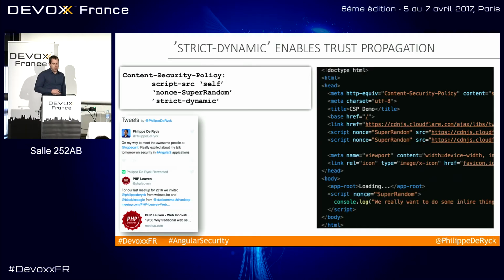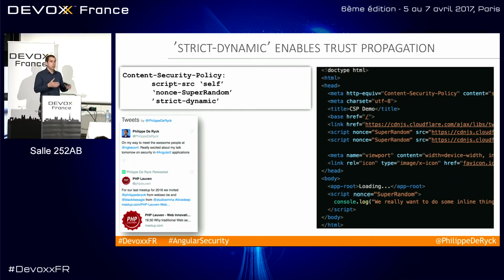Well, together with the discovery that most CSP policies use host-based whitelisting and weren't very good, Google came up with an alternative solution, which is called strict dynamic. Strict dynamic is a keyword you can add to your policy right here, and it essentially tells the browser that you want to enable trust propagation. Trust propagation means that if you have whitelisted the script with a nonce, so let's say we added this block and we added a nonce here, this means that we already trust the code that's running in this block. So if the code came from Twitter, we copy-pasted this, we gave it permission to run on our website.